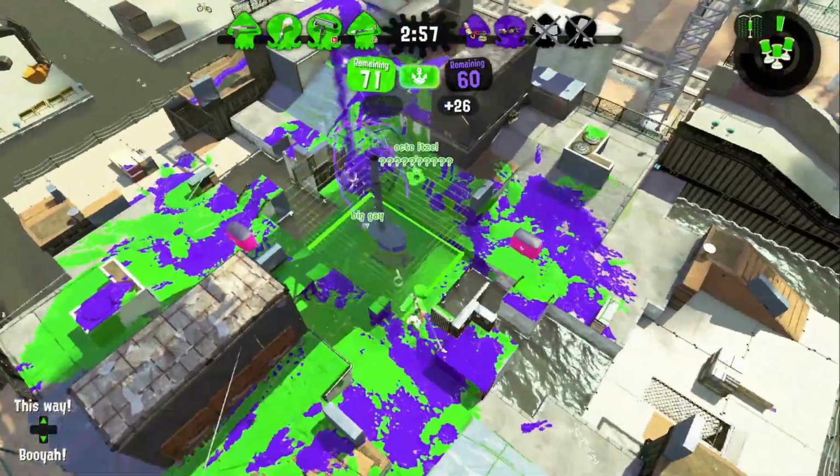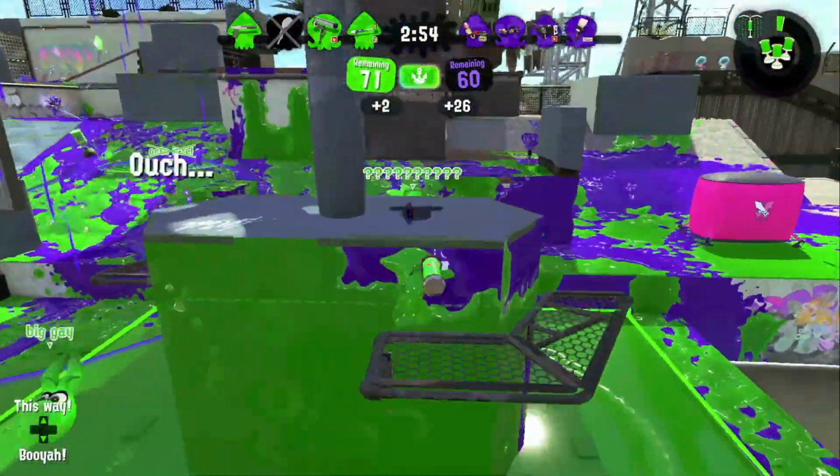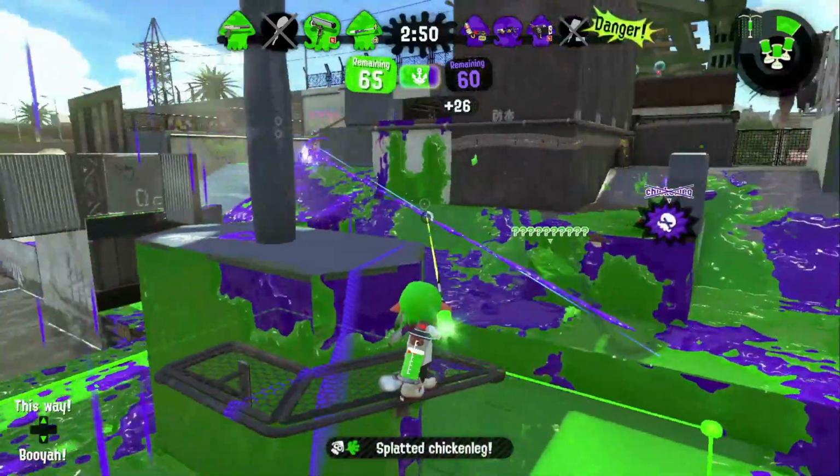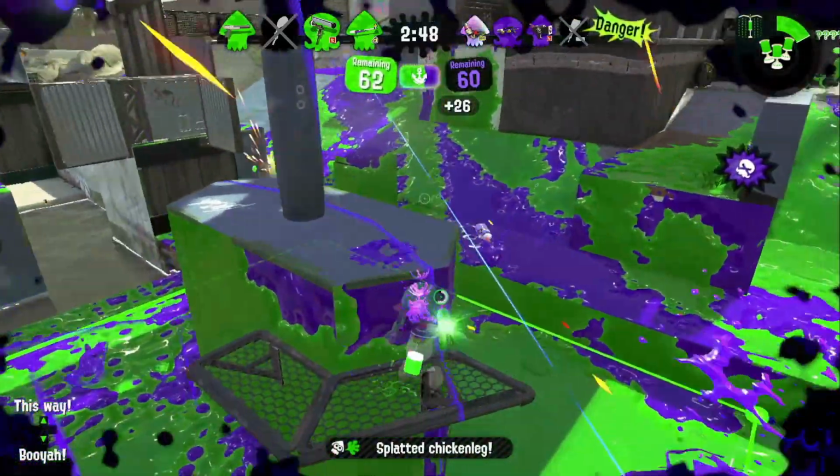Now let's talk about mechanics and things you could do to better improve your aim as a Charger player and do things that actually help you be better as Chargers. And yeah, the first thing you want to practice is jump shots.